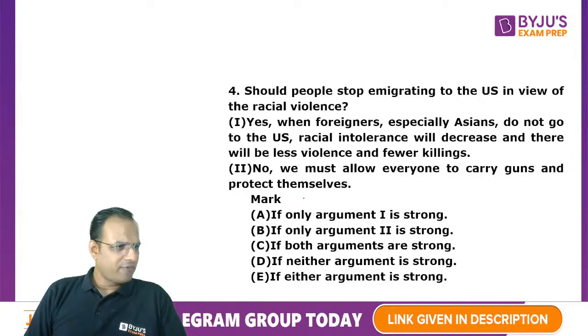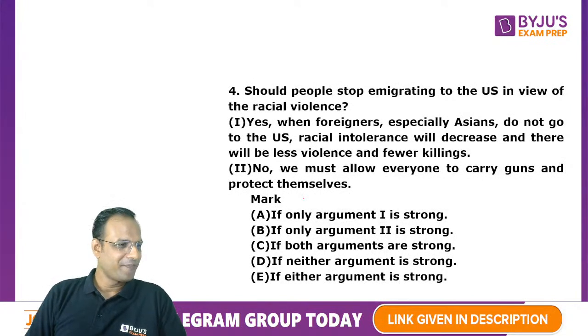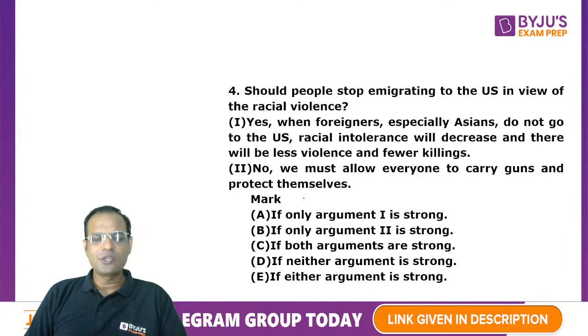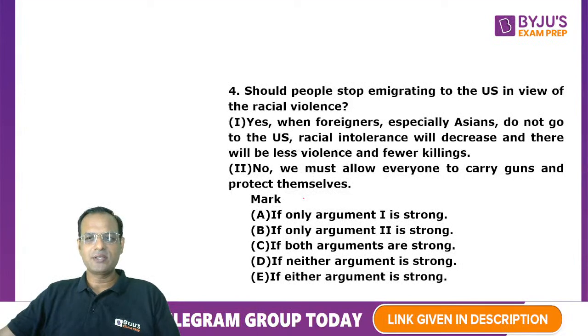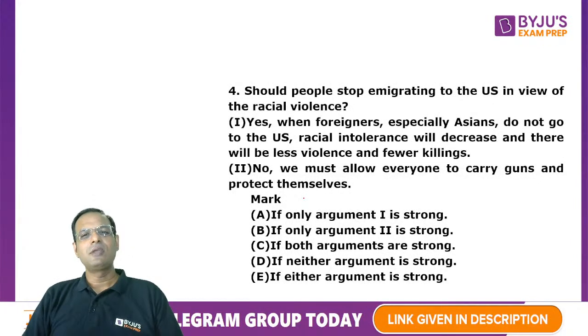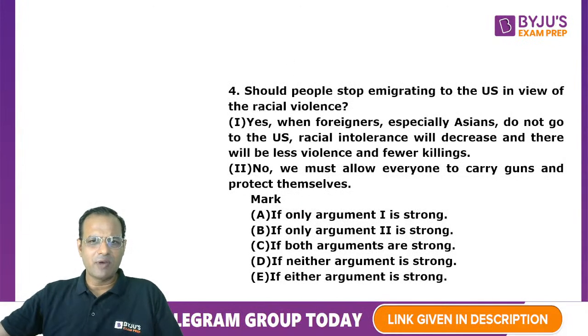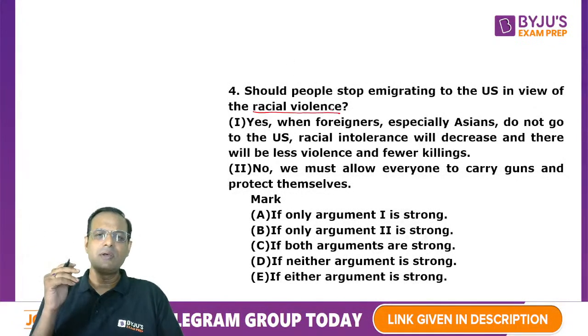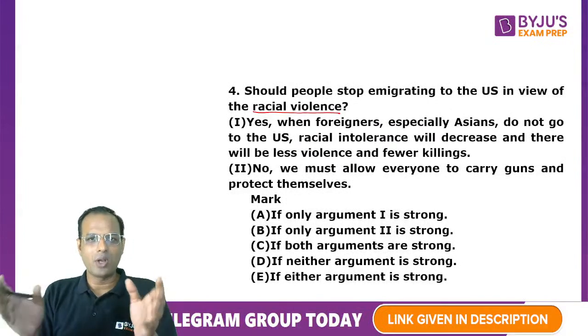All right, so most of you have keyed in D. Aruna, Rishikesh, Roseanne, Yash, Sweetie, Dharmi, Anuja, thank you very much. All of you have marked D. What was the question at hand? The question was, should people stop emigrating to the US in view of racial violence? The US has invariably been one of the favorite destinations for students and working professionals. They all want to migrate to the US. But what do we do about this racial violence nonsense? Should we stop going to the US, or should the Asians stop going to the US just because of this one issue?